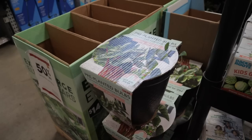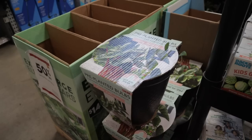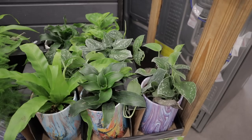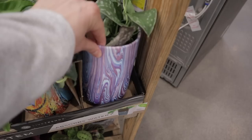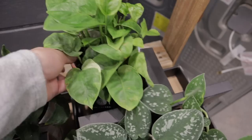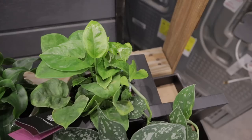Variegated opuntia alert! $5.98 — that's a good deal! Oh my gosh, look — they have pre-planted alocasia and colocasia growing out of the box, it's adorable. I see some interesting stuff here: they have some really nice scinpadsis but look at the funky pots they're in — I'm totally into it. And look at this interesting pothos — it has a little bit of white on there. I wonder which variety this is.